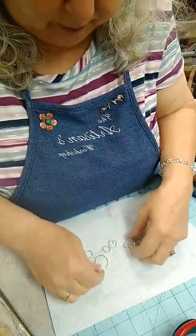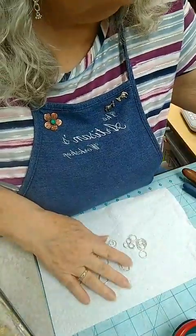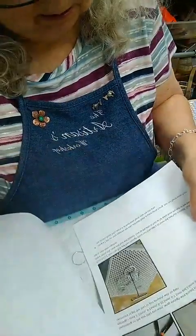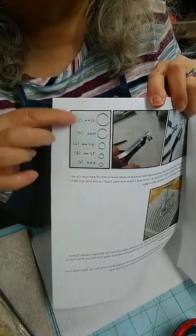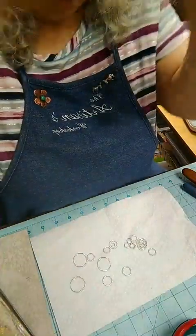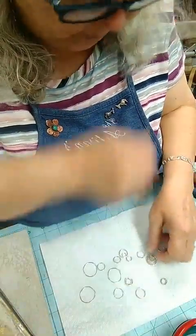All right, I already cut a bunch of rings when I was working yesterday, and I put a little diagram in the handout, it's on the second page. Oh, it's really small, but you'll get to see the sizes of the rings, and the quantity of how many you need to make a pair of those earrings. So I don't know how much clearer I can get on that, but I just try to provide you with as much information as I can to make it easier for you.